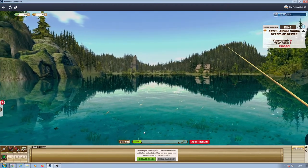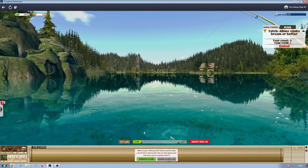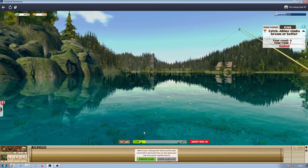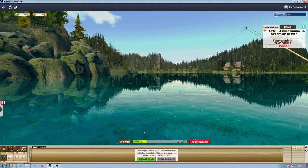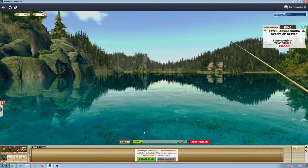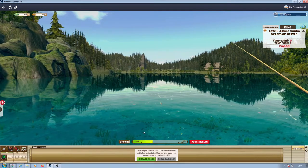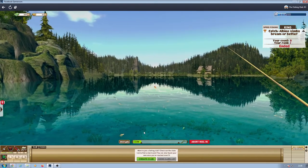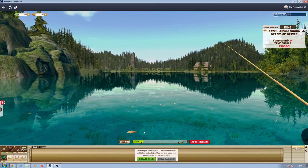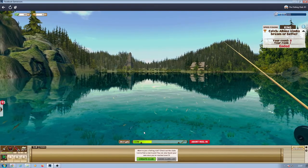Oh, I see him. He just jumped out of the water, back into the water. Here we go. 30. Oh, no. 29. Okay. Come on, big guy. You get a rest sometime. Here's a rest. Oh, no, not anymore. Always have to test. With these huge or giant fish, you always have to be testing to see if he's resting or not. He's resting right now. Oh, not anymore. Man. Come on, big guy. Get rest. You're big. Get rest.